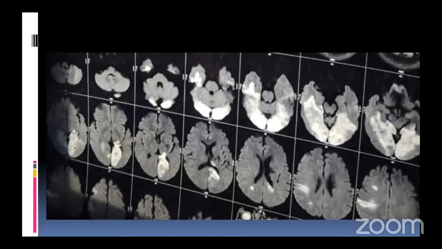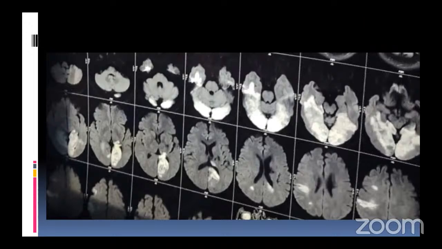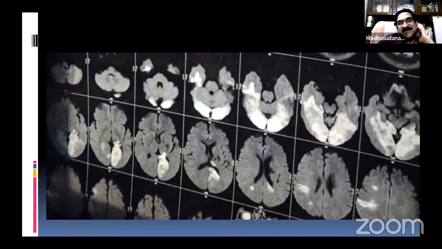So what is the prognosis for the patient? Since bilaterally affected, the chance of recovery is very, very poor. He's much better on follow-up. The sticky vision has improved. It's improved, actually. But seeing the degree of infarct, we don't expect it to be that much.